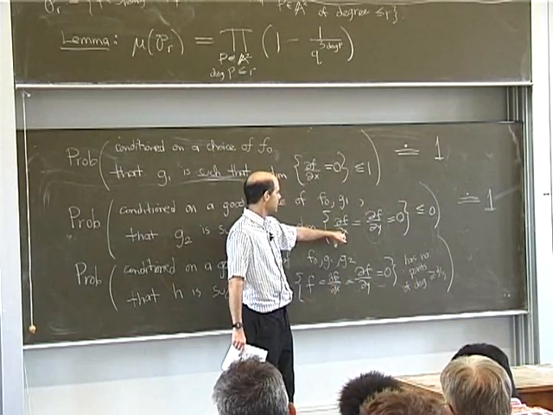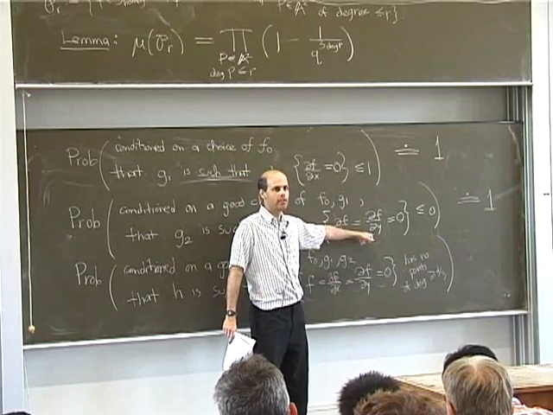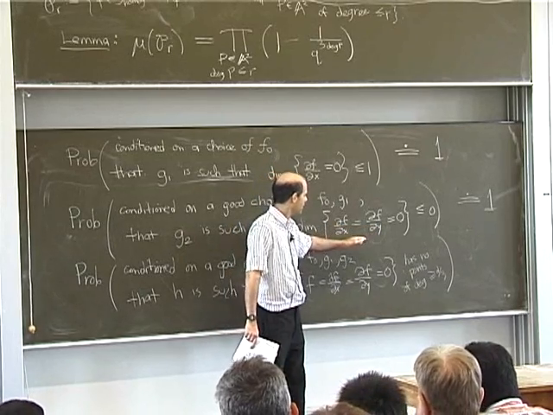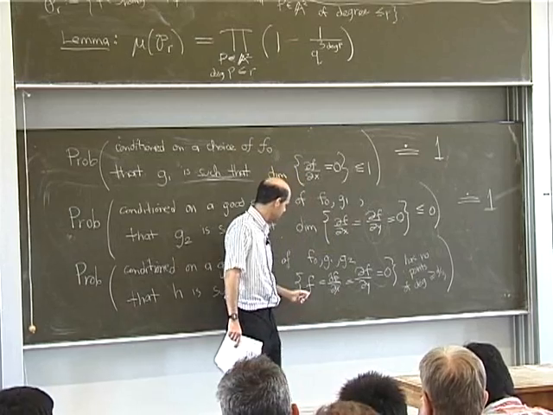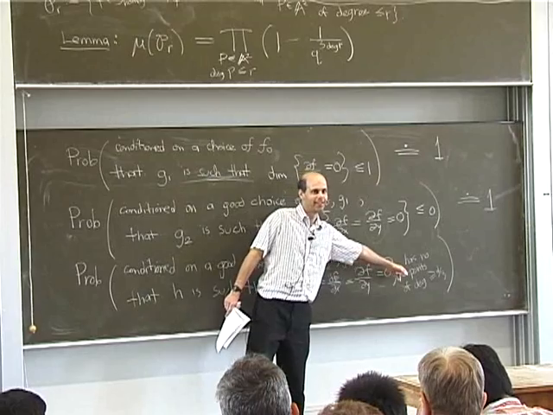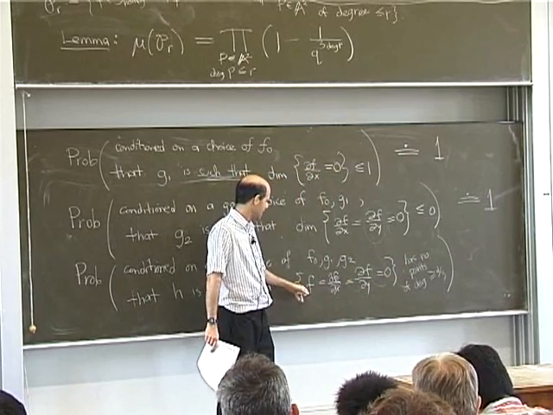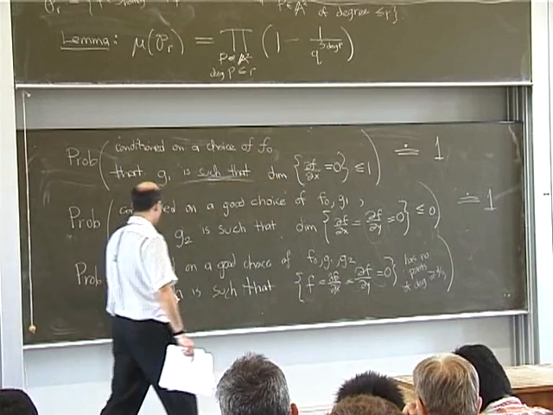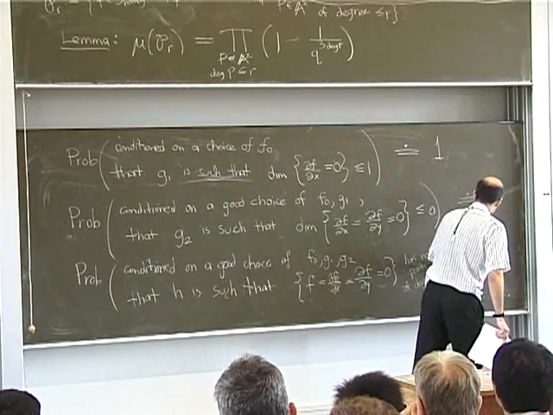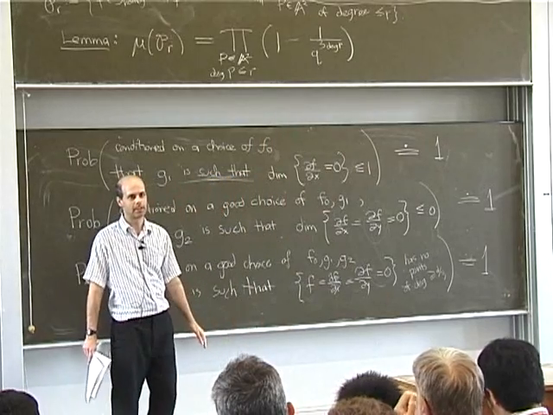Now this set here, because it's been good so far, is going to be a finite set of points. And I can bound the number of points that are here by Bézout's theorem. And now for each point, what's the probability that f vanishes at that point? It's pretty rare if that point has high degree. So for all the points that have high degree, for most h, it won't vanish there. So you can again show that this is approximately one. And so now the probability that all this happens is also essentially one.